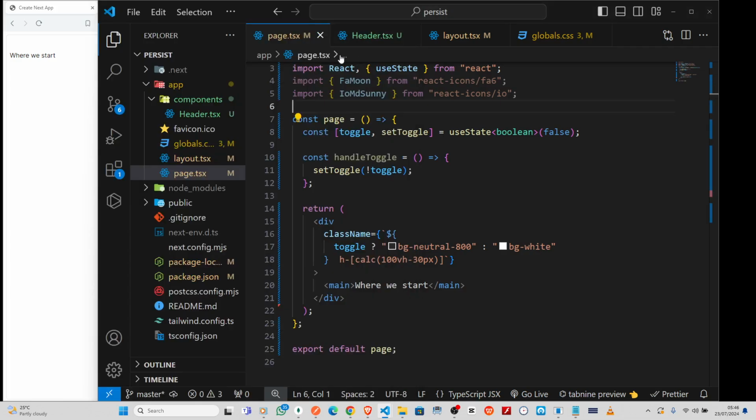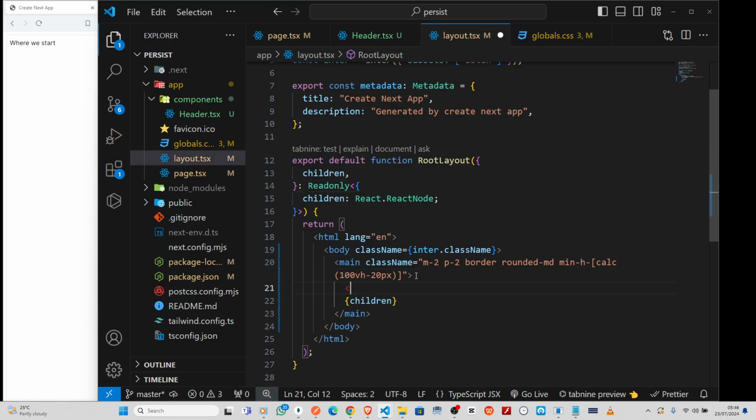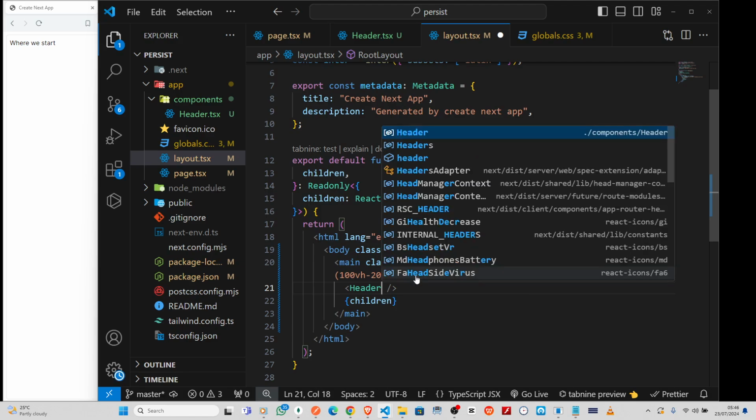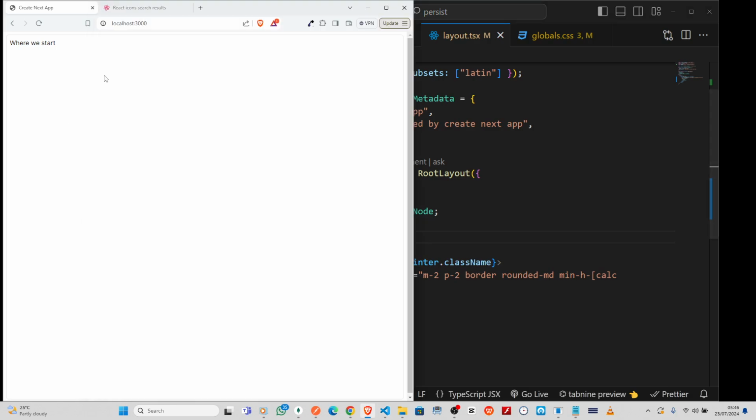So to bring that guy in, we will go to our layout. So inside this layout, I come here, call the header. So make sure I import the header. Oh yeah. Okay, so I make sure the header is imported. So now I save. By the time it's done compiling, we will see them here, right? And now what we want. Okay, good. So they see them here.